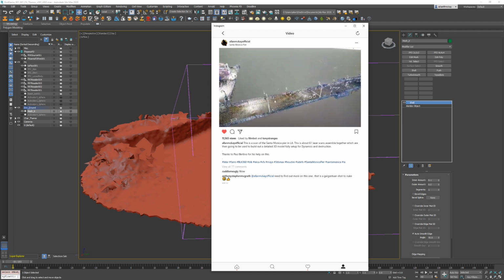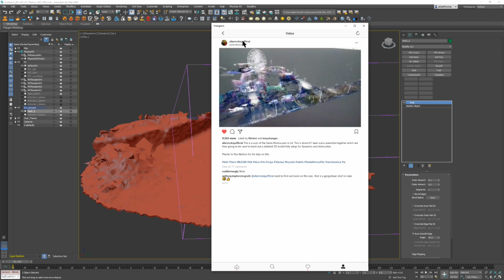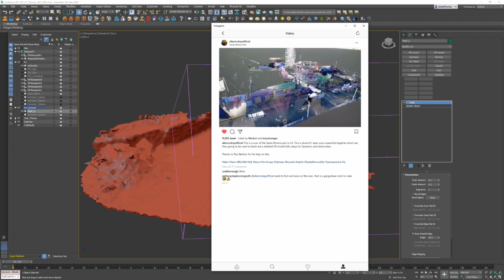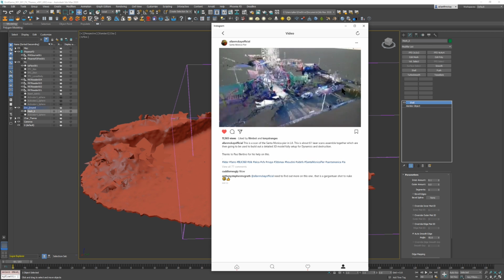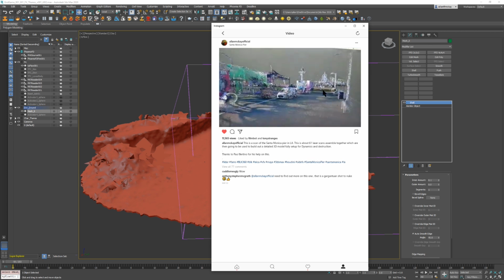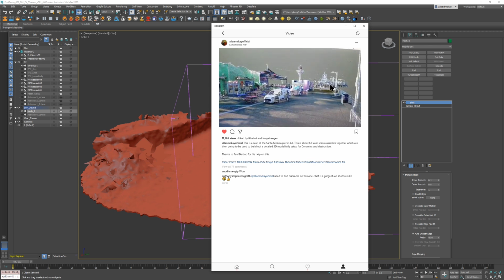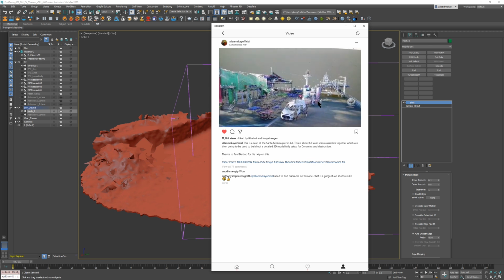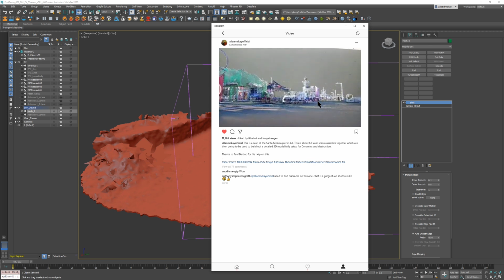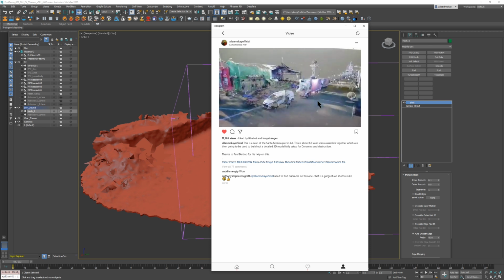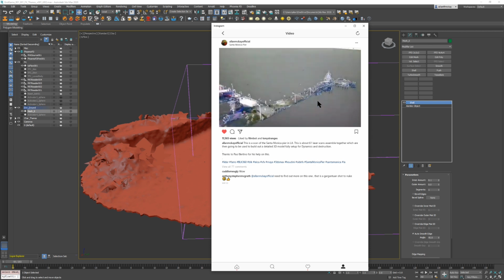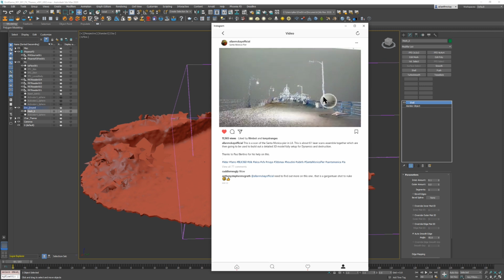Actually, just for a second, this is my Instagram, Alan McKay Official, if you want to follow me there. But this is a LiDAR scan of the Santa Monica Pier, which is for another course of mine where we went and scanned the entire Santa Monica Pier. I figured I'd mention this for a second, because this is the level of detail that you can get from it. I've physically captured the entire thing, and it's cool that once you have that, you can turn it into a model, destroy it, do whatever you want.